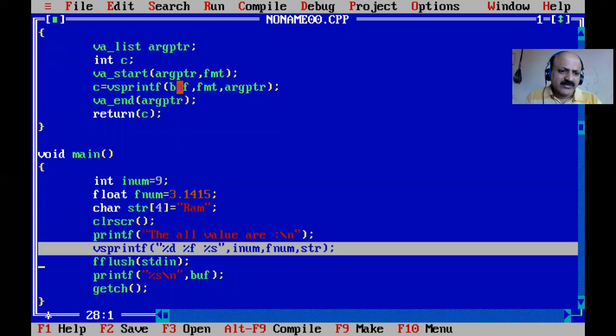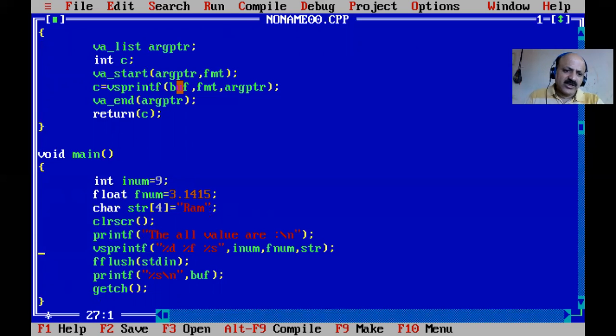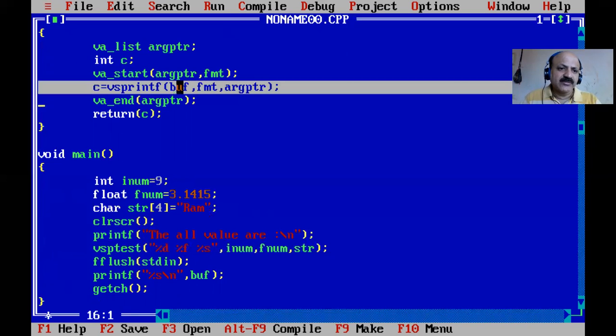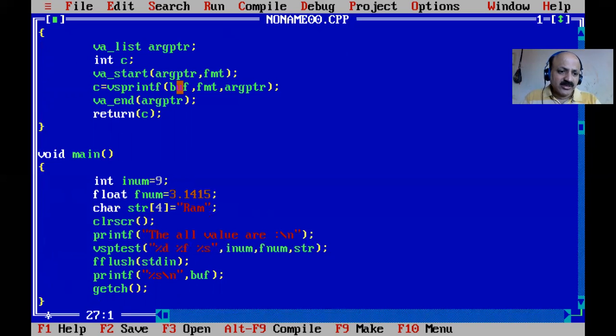So that is the vsprintf we have to use. Here is our function name, the vsp test function, which already uses vsprintf. So here we give our function call. There are three arguments, meaning three variables.